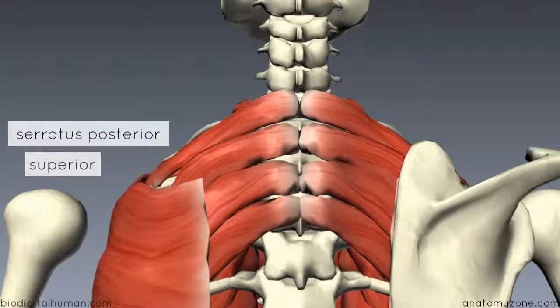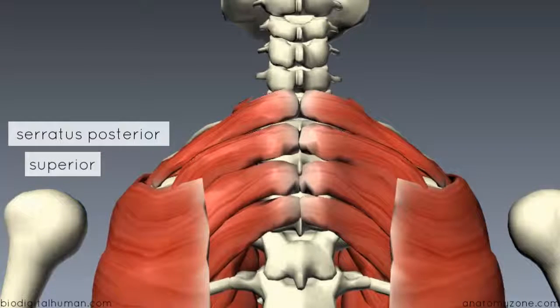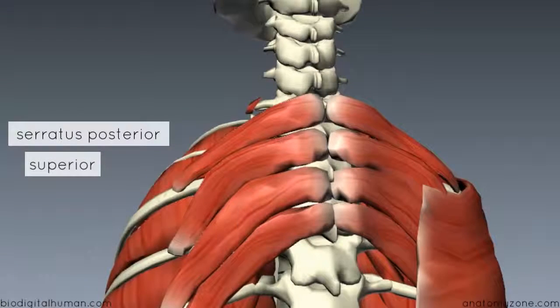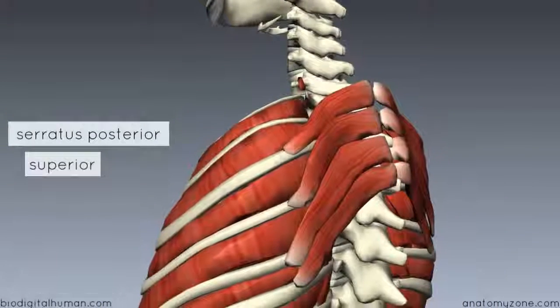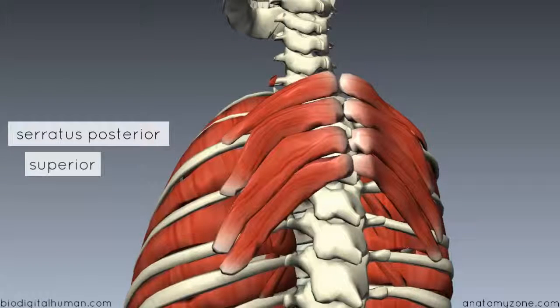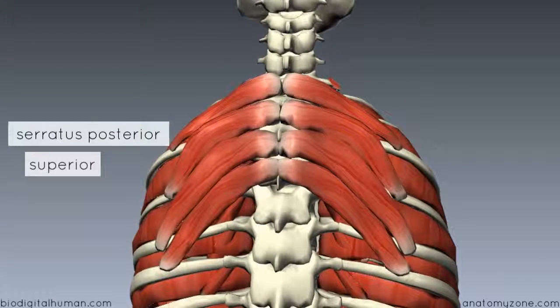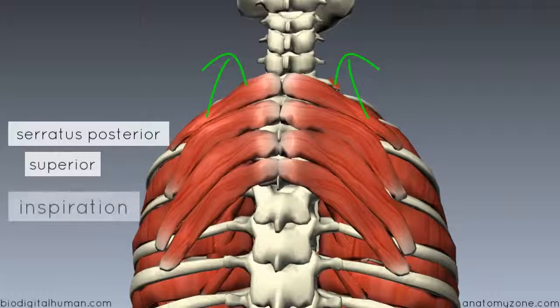second to fifth ribs. So if I just remove the scapula there and just temporarily remove the Serratus Anterior, you can see the insertion point of this muscle on the ribs. This muscle is innervated by the corresponding intercostal nerves. So it attaches to the second to fifth ribs, and it's innervated by the second to fifth intercostal nerves, and its function is to elevate the ribs. You can imagine if it contracts, the angle of the muscle indicates that it's going to pull the rib cage upwards and elevate the ribs. So this assists in inspiration.